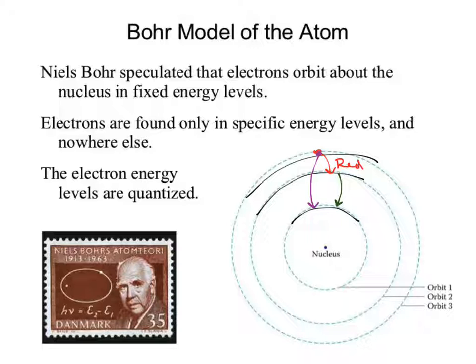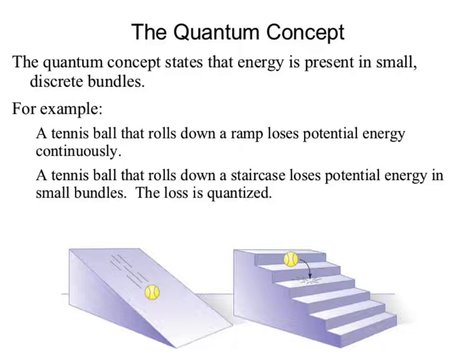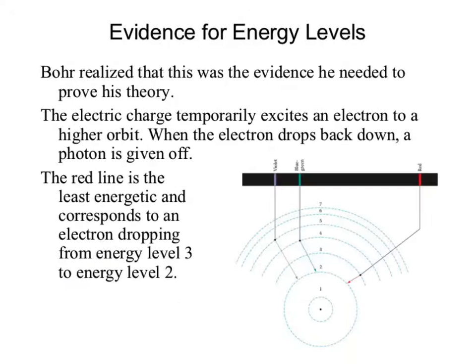Okay. So this is kind of Bohr's theory, that we have quantized energy levels. We have steps. That's the point of looking at the staircase. That's the point of looking at the ramp. We don't have a continuous spectrum. We have quantized energy levels. So we have individual steps that move down. Okay? So that's the beginning. Questions on that? Okay. You might regret that.